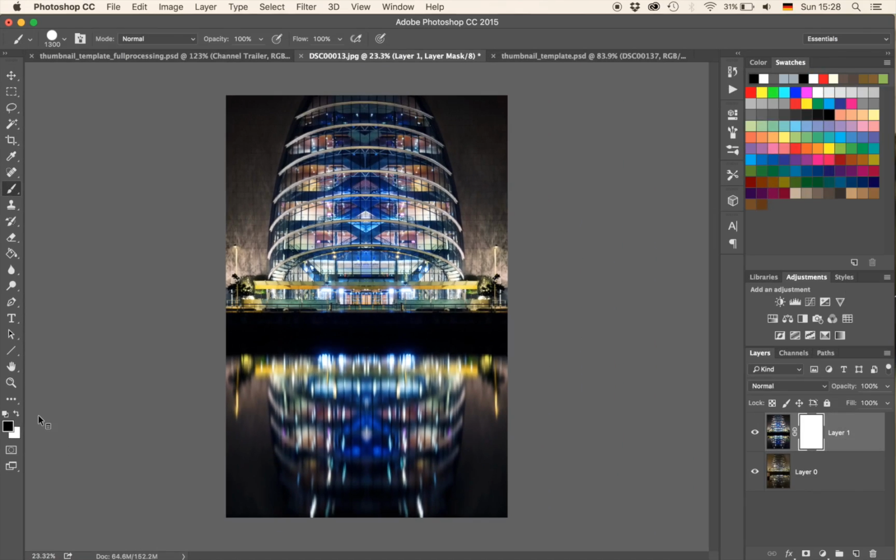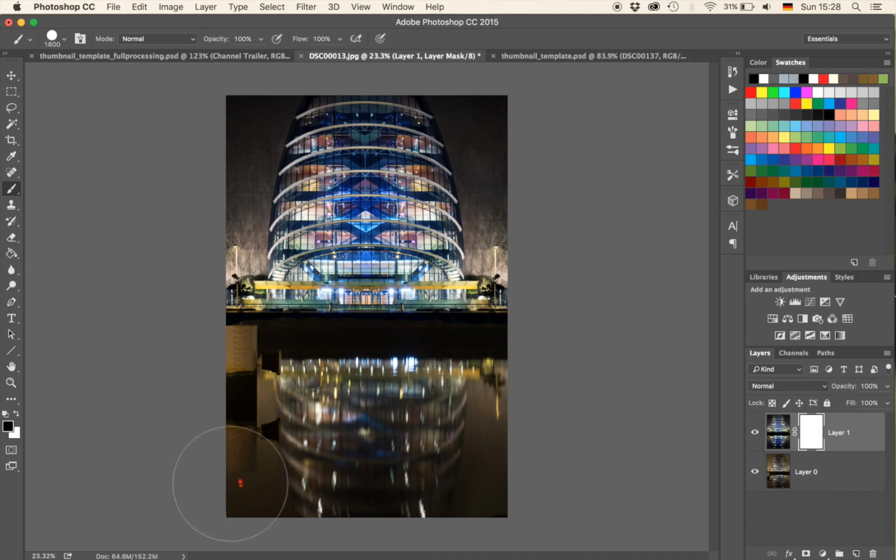So once you have done that, you have your brush, you have the black color selected, and you have also the layer mask selected. So do not select the layer like this if you want to hide certain areas. Select the layer mask itself. Make the brush as big as you need. Go with an opacity you feel comfortable with, let's say 100% in this case, and just go over the image where you want to hide the parts of the layer you have selected and where you want to make things which are beneath visible, okay?